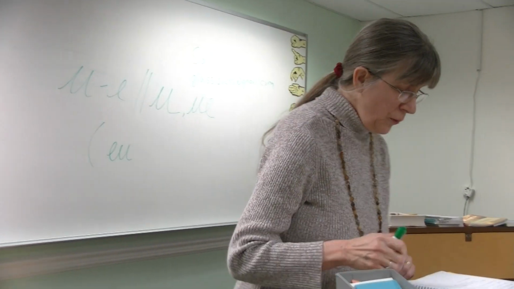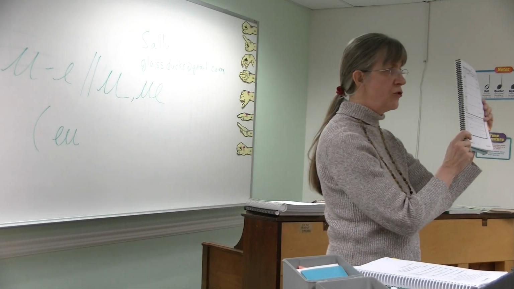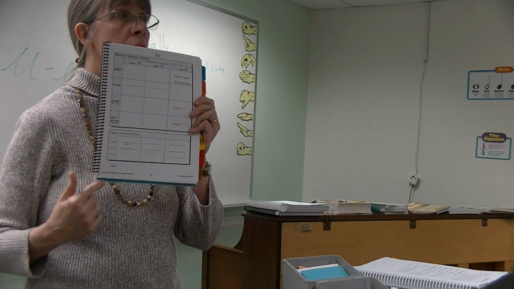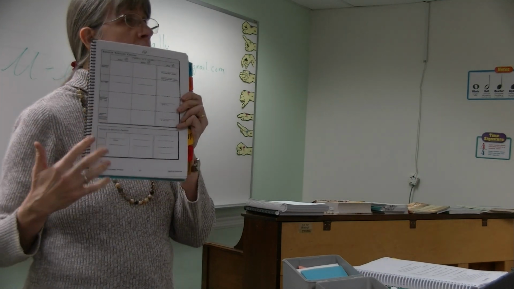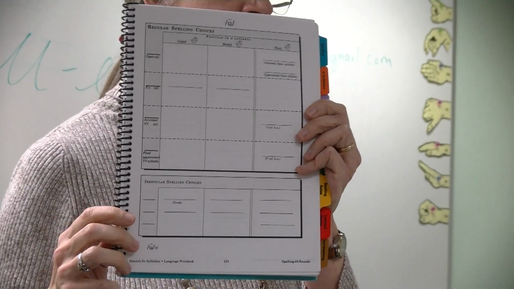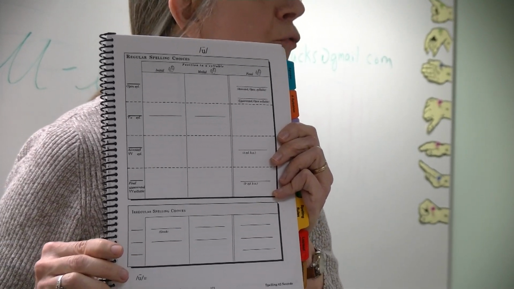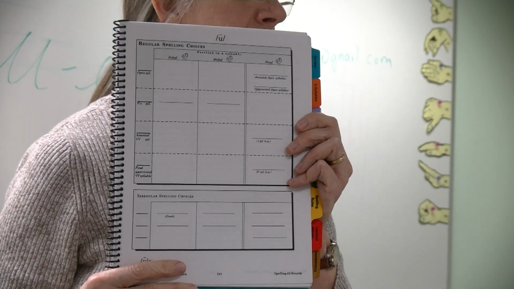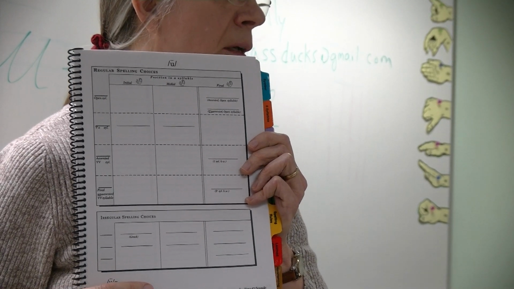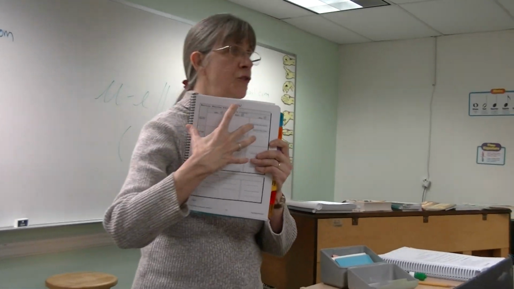When you add this to your language notebook, the language notebooks have this page on it. You have the regular spelling choices, and down below you have irregular. If you've been doing the language notebook with your student and not filling in the irregular choices, you are not doing them the best service for this as being a tool. What we're teaching them is this is your first choice and this is your backup. That way they're not just thrown to the wolves to figure it out. And I would say that you do not practice that with them because they should master the regular.